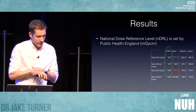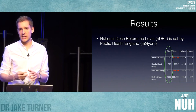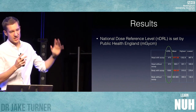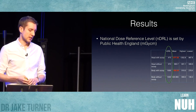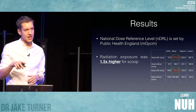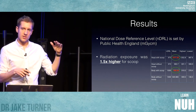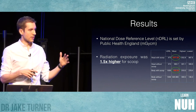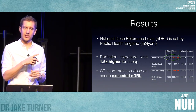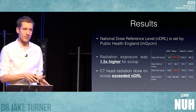The radiation dose findings are a different kettle of fish. Public Health England published national dose reference levels advising hospitals not to exceed certain doses: for a head scan it's 970 milligray centimetres, and for a body scan it's 1000. Patients on a scoop had one and a half times higher radiation doses — a head scan off a scoop is about 680, but on a scoop it's over 1000, exceeding the Public Health England recommended maximum. A body scan is about 320 normally but nearly 500 on a scoop. And given concerns about the paediatric population, this is even more relevant for them.